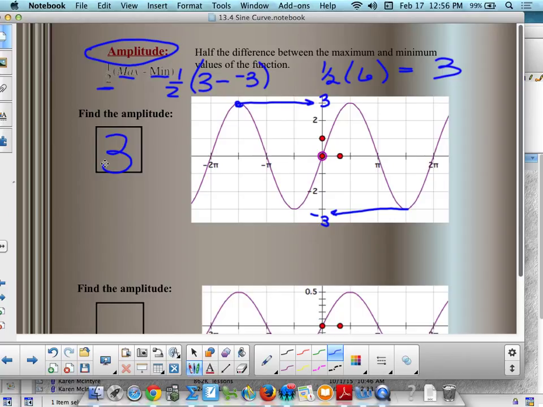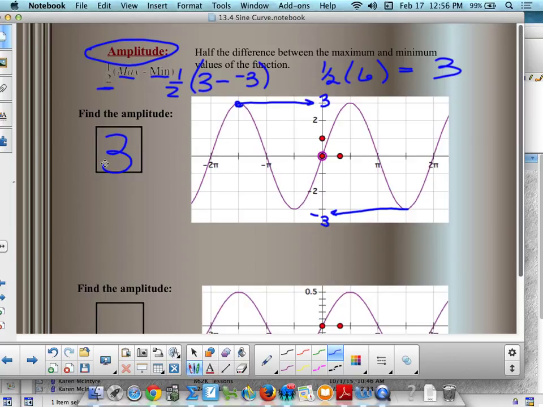But to be honest, it's not that hard. I wouldn't even use the formula. Just look at it. Where do you start looking and where do you go? Amplitude. Highest point is, okay, but where do you start looking? Isn't it called the crest? The crest up here? The trough. Okay. The crest.